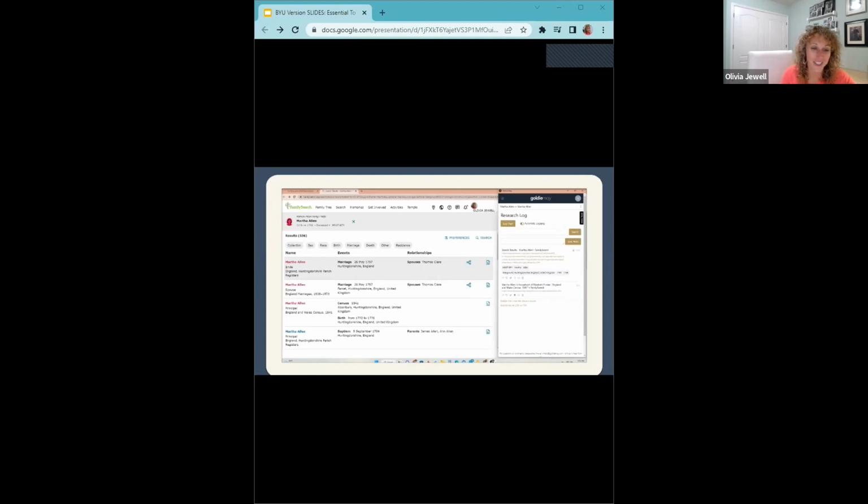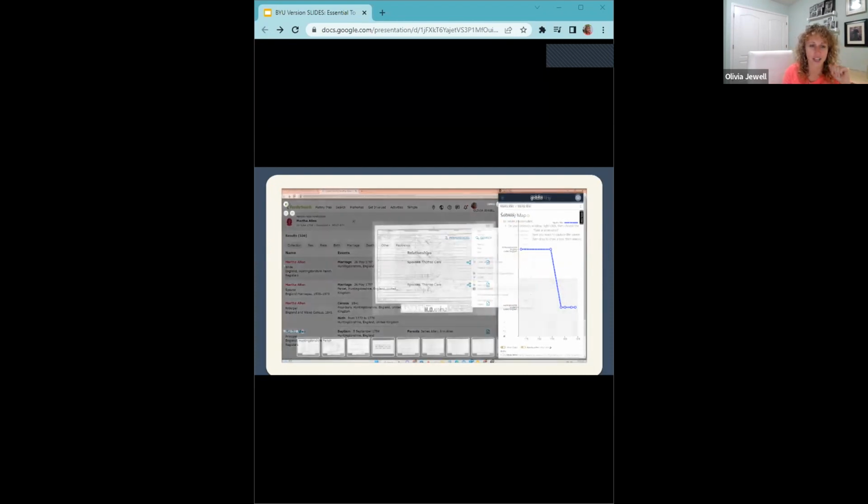So it's a really, really great tool, because I hate research logs, but this helps me keep track of my research without me having to take the time to write it down. It's such a time saver. The subway map is a cool tool if you want to be able to view your ancestors' life events in a special order. You can see if something's way off, the map will go crazy a little bit if things are off. So it's a great tool for researching.